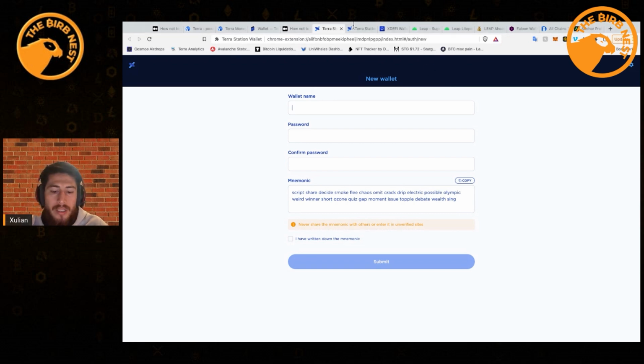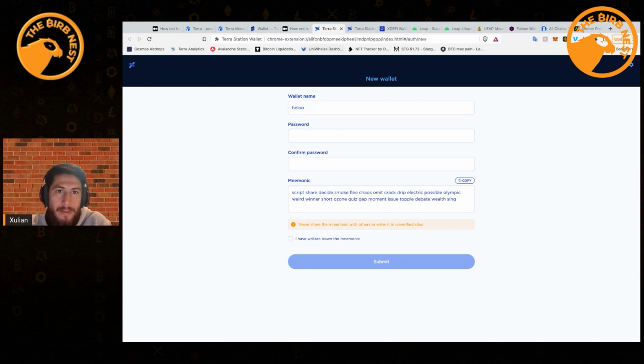So I create a wallet name, hello, and then I create my own password, and then I have to copy my seed phrase. That seed phrase is very important because remember, only you should have access to your seed phrase. When you create a new wallet, it's ideal you write it down on paper, you store it somewhere safe, and you store your password and your seed phrase together. And that is all your money. That is the most important thing in crypto, you taking care of the seed phrase and writing it down and keeping it safe.